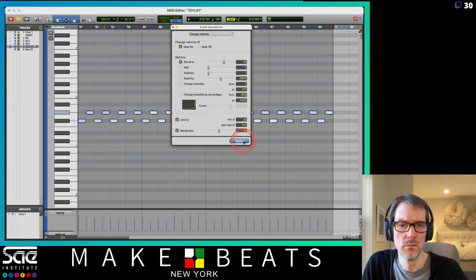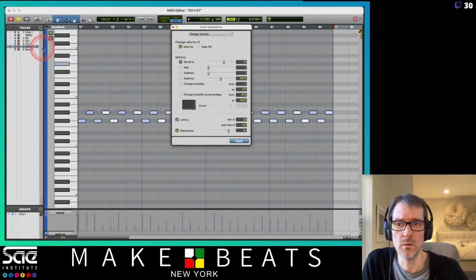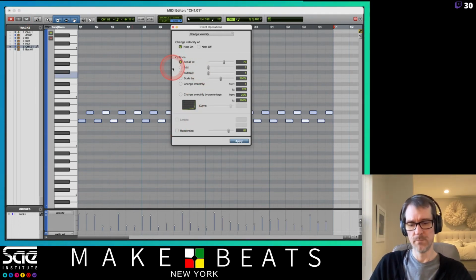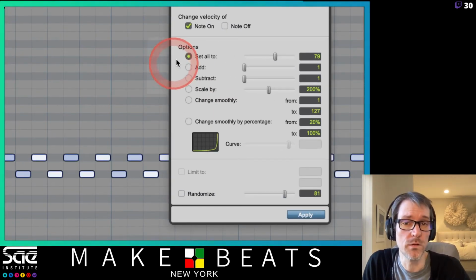And now let's max this out here. And this is a kind of a cool way to get some random hi-hat things going on for you. And that's a pretty cool little feature there, that randomized feature down here. And you know, you're gonna have to kind of play with it to really get the hang of it, but there it is for you to mess around with.